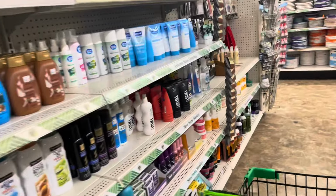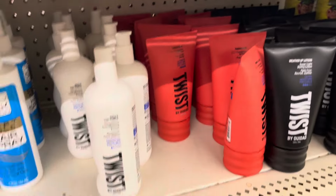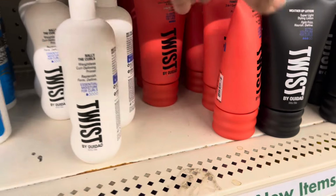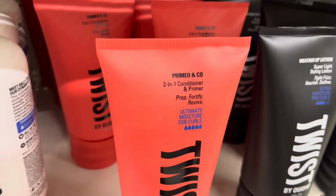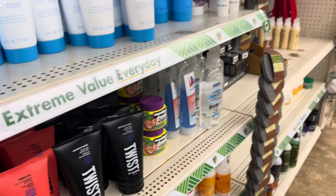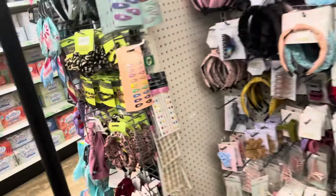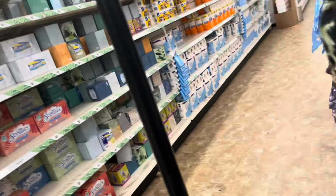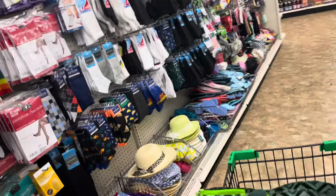Okay, they have some of the Twist products here. They have the one that I showed, well, two that I showed you, and then they have this one, the 2-in-1 conditioner and primer. All right, let me see if I see any other things that are new. I'm just excited I found those hand sanitizers. Yes. Okay.